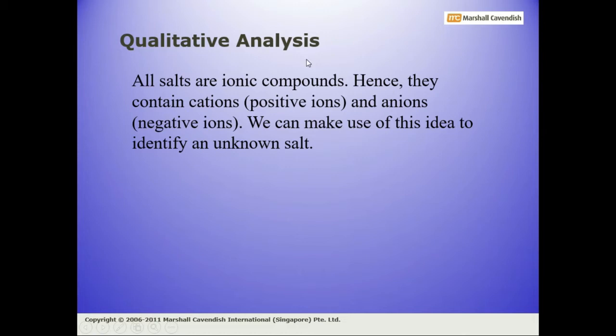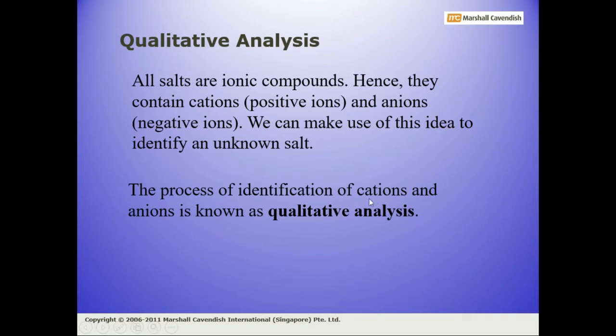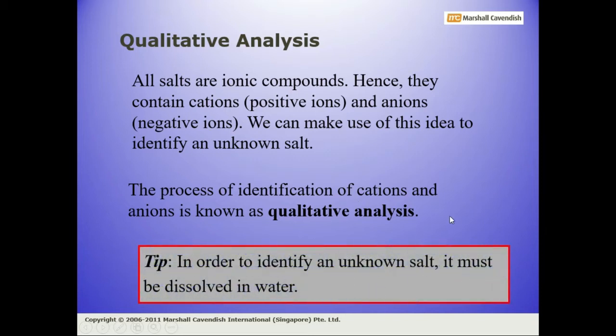What is qualitative analysis? First thing that you all know is that all salts are ionic compounds. It means they contain positive ions that are cations and negative ions that are anions. So the process of identification of cations and anions is known as qualitative analysis. In today's lesson we will focus on analysis of cations, that are positive ions. So here is a tip: in order to identify an unknown salt, it must be dissolved in water, either at room temperature or on heating.